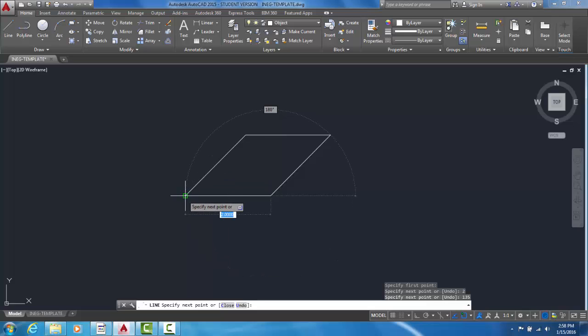So if I hover my mouse until I get the green box, I can be assured that the endpoint of this line I'm drawing is precisely co-located with the endpoint of the first line I drew. I'll left click to finish and right click to exit the command.